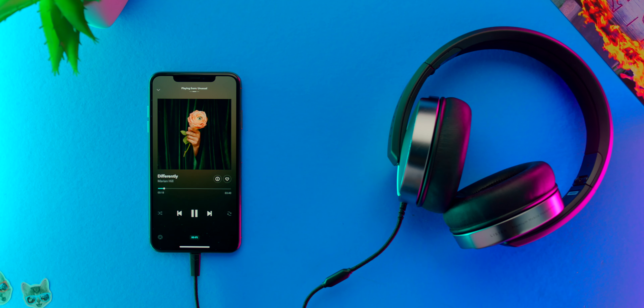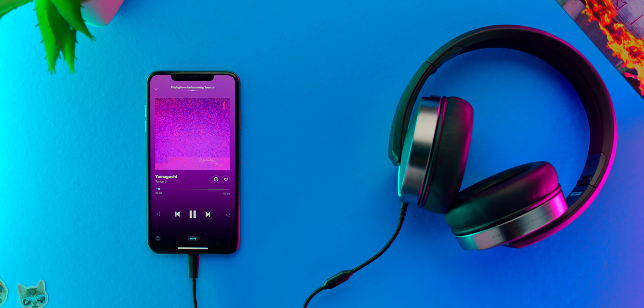I showcased these headphones a couple videos back, and for the most part I use them in conjunction with this Lightning V-Moda DAC, which is a game-changer. It sounds amazing, but I also keep that eighth-inch cable with me just in case I want to use it with my MacBook Pro and edit on the go. Sound quality is phenomenal, and even though these technically aren't noise-canceling headphones, on a plane these things are incredible — which is perfect because as much as I love AirPods, even the second-generation, on a plane those things are trash.